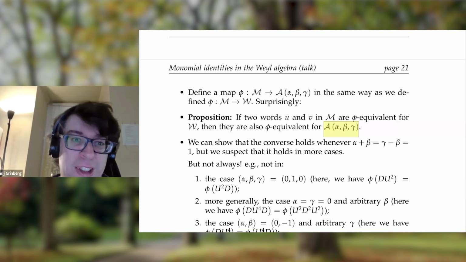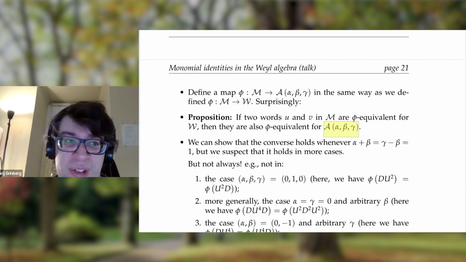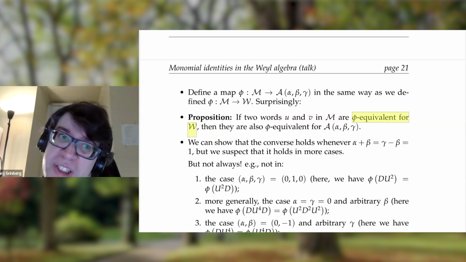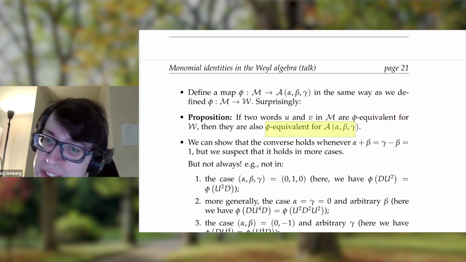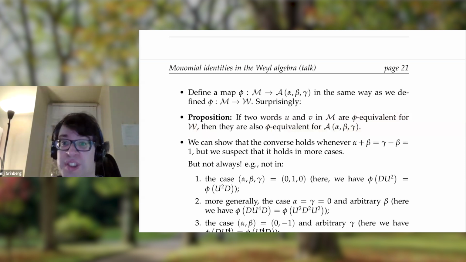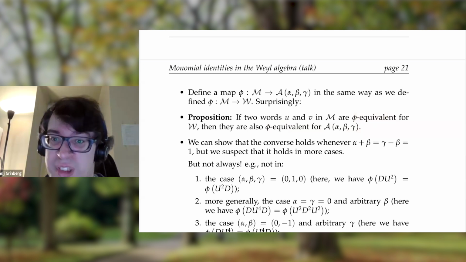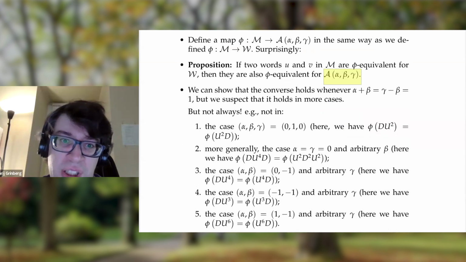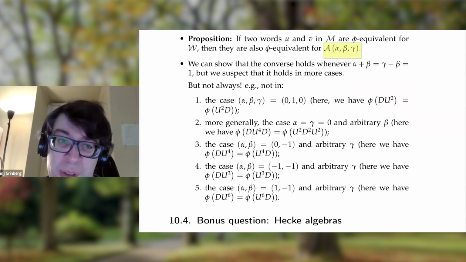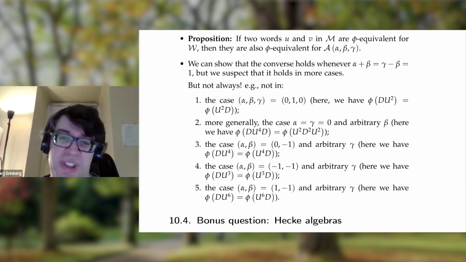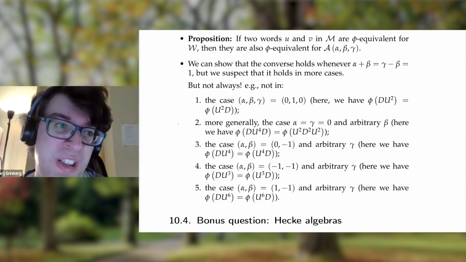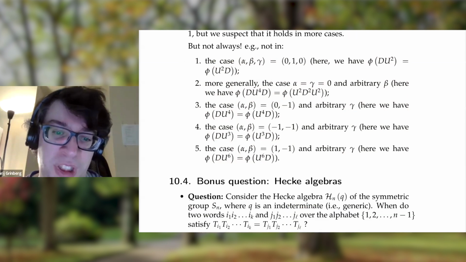And the answer is that phi equivalence in the Weyl algebra is at least as strong as phi equivalence in the down-up algebra. So whatever is phi equivalent in the Weyl algebra stays phi equivalent in the down-up algebra. But often the converse holds as well, and we don't quite know when it holds. We are not even sure whether there is a description. It feels like there is a bunch of sporadic cases and families maybe where you have extra equivalences creeping in.